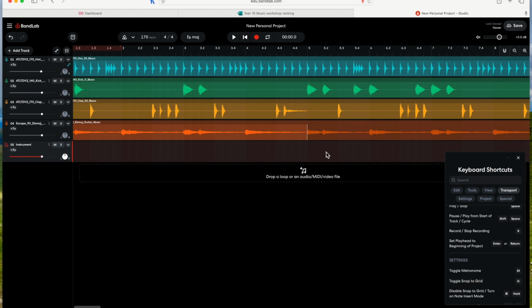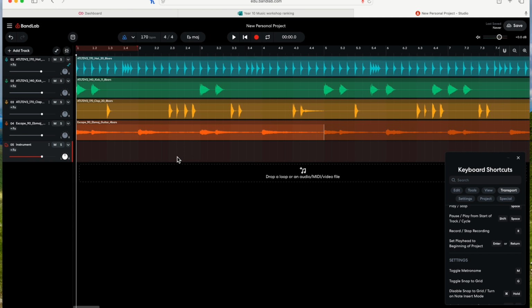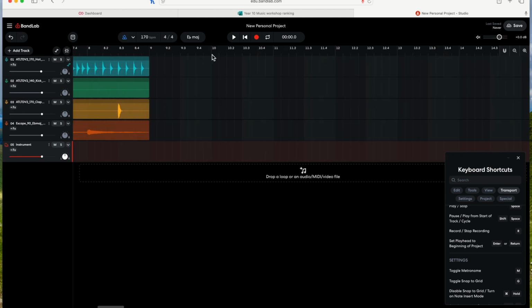M for metronome. It's so important when you're making some kind of melody or some kind of chord sequence or some kind of drum beat that you make it to the metronome, even if you've never played with a metronome before. If you don't write your music to a metronome, it's not going to be in time. So if I go over here where there's no instruments playing and I turn off the metronome, it sounds like this. It sounds like nothing.